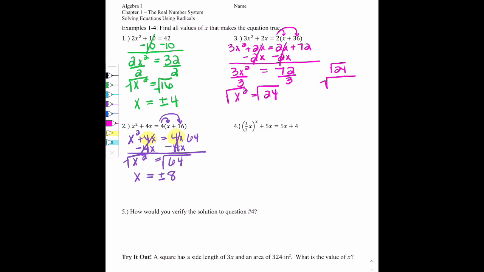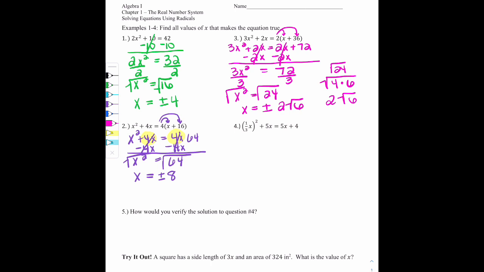So remember, we're going to find the largest perfect square factor of 24, so that would be 4, and then we're going to multiply it by whatever other factor we need. So in this case, it would be 6. You can either split them up and do that extra step, or just say to yourself, can I take the square root of 4? The answer is yes, 4 is a perfect square. So the square root of 4 is 2, that comes out from underneath the radical. Can I take the square root of 6 nicely? Is that a perfect square? No, so we keep it underneath. So that means we have x equals plus or minus still the 2 square root 6 answer.